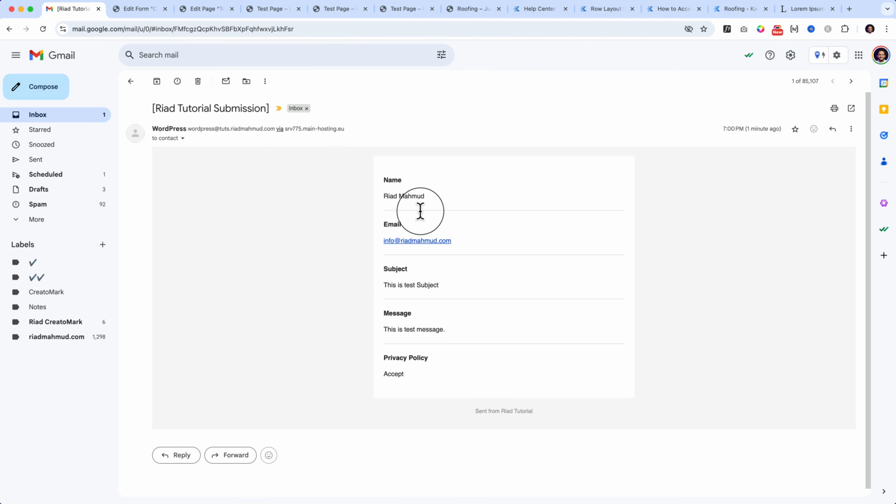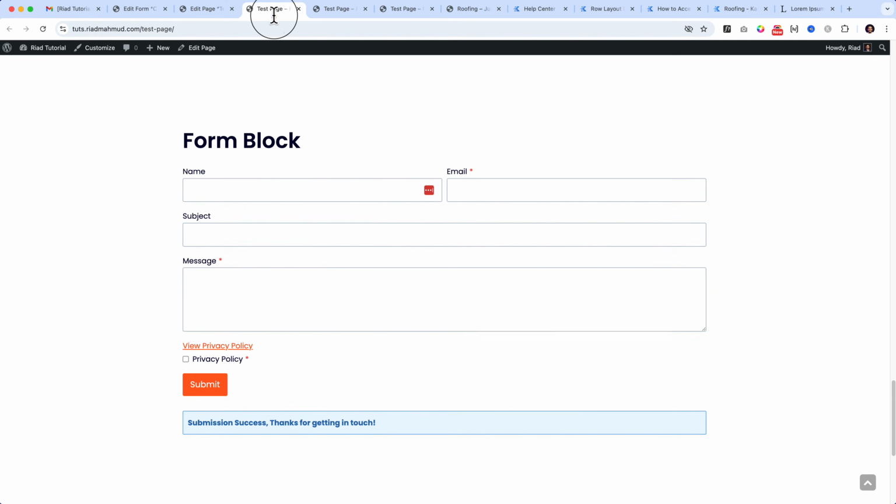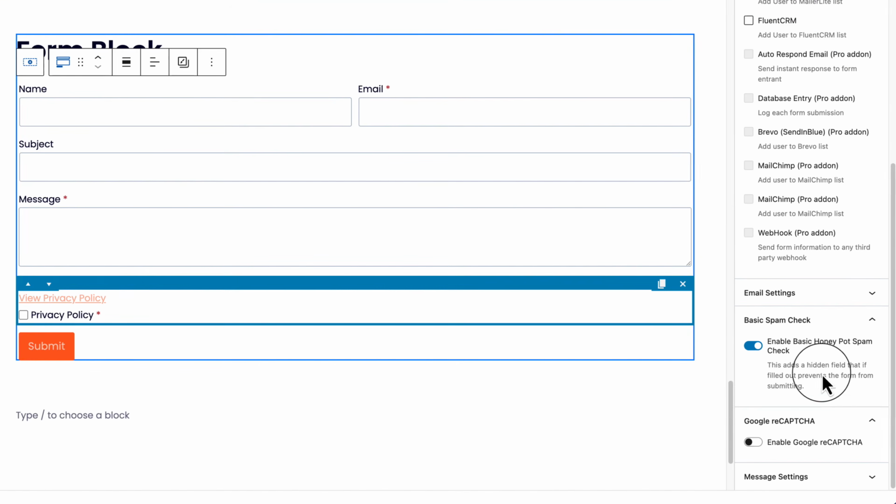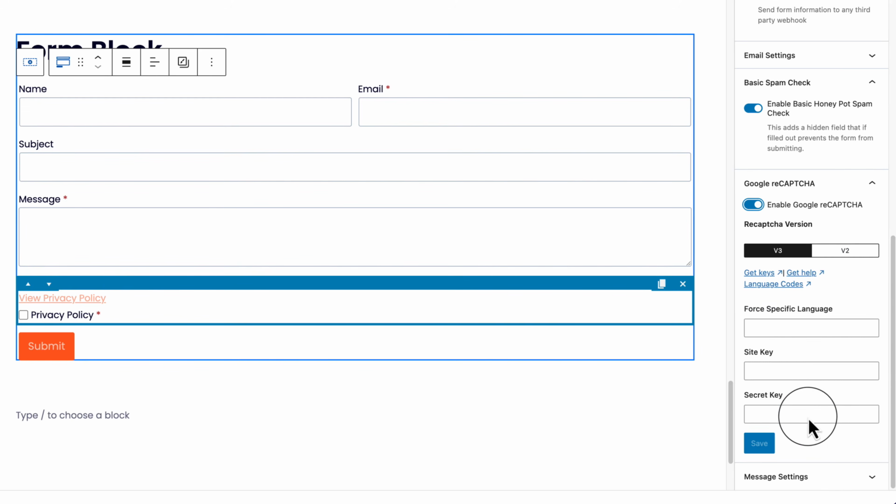Now let's add ReCaptcha here inside the form. If you want to add ReCaptcha, you can see here there is a Google ReCaptcha option. You have to enable these features, and there are several guides for ReCaptcha version 3, version 2. If you want, you can follow this documentation here.